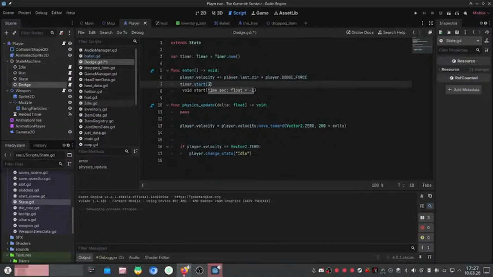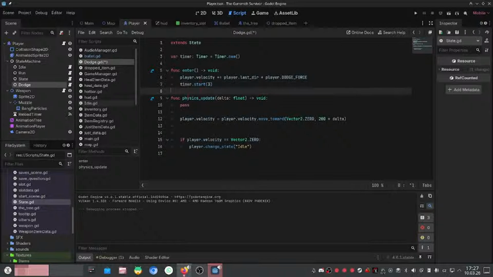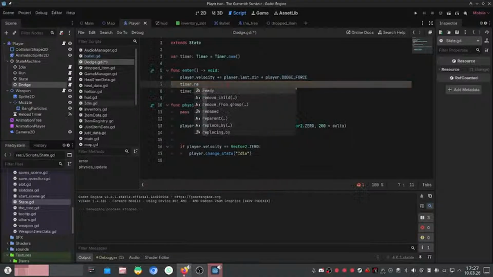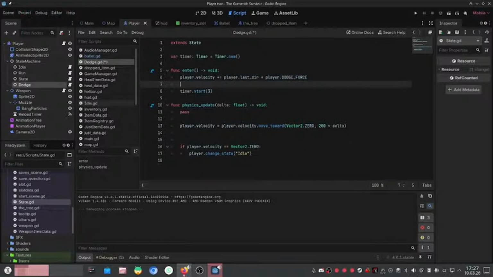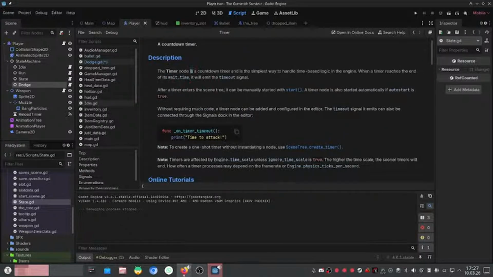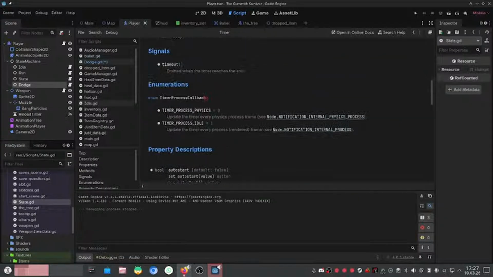I shouldn't be doing this. And timer.on... wait. Timer. What does timer have? It is a countdown. The timeout signal. Timeout.